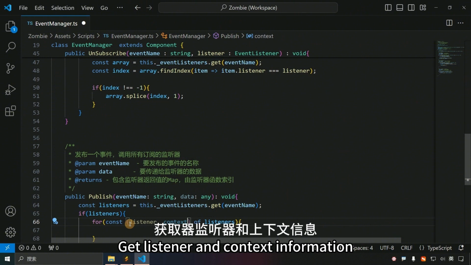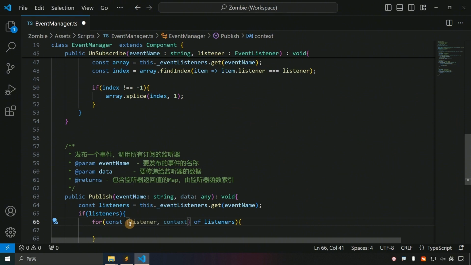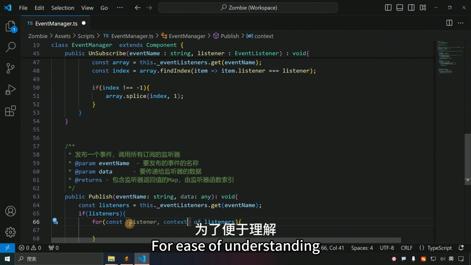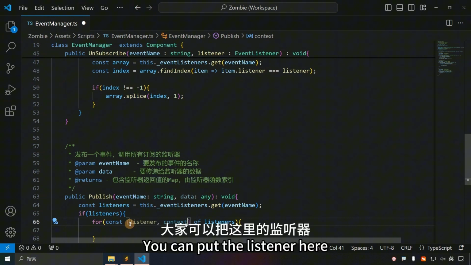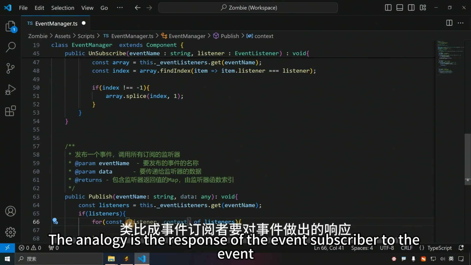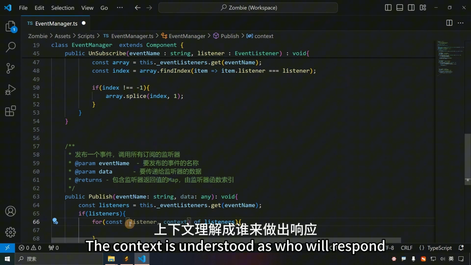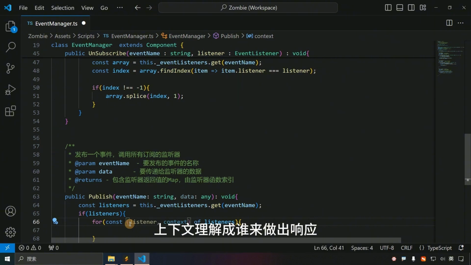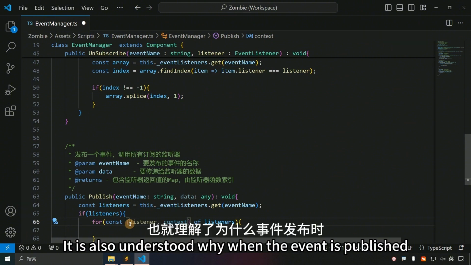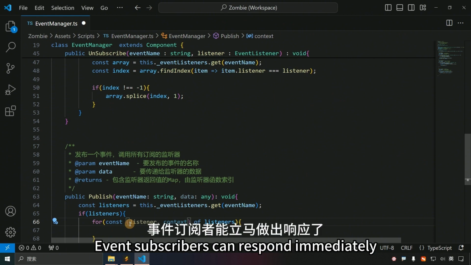Get the listener and context information. For ease of understanding, you can treat the listener as the response of the event subscriber to the event, and the context as who will respond. Understand this function, and you also understand why event subscribers can respond immediately when the event is published.